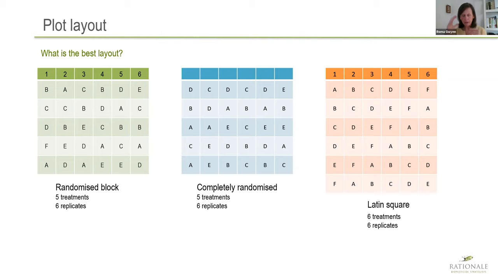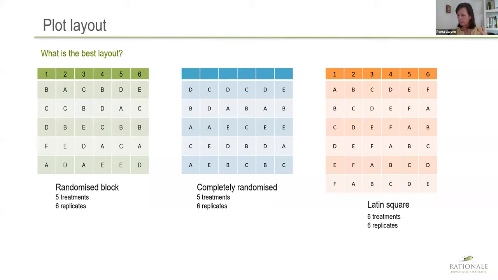So you can see how much variability you've got, because you've got a stronger data set for your untreateds that you're comparing against. And the nice thing about Latin square, as you can see from this, is that every treatment occurs in every row and in every column. And so you also know that every treatment has always been surrounded by every other treatment that you're using. So you're managing the way in which things can influence each other.